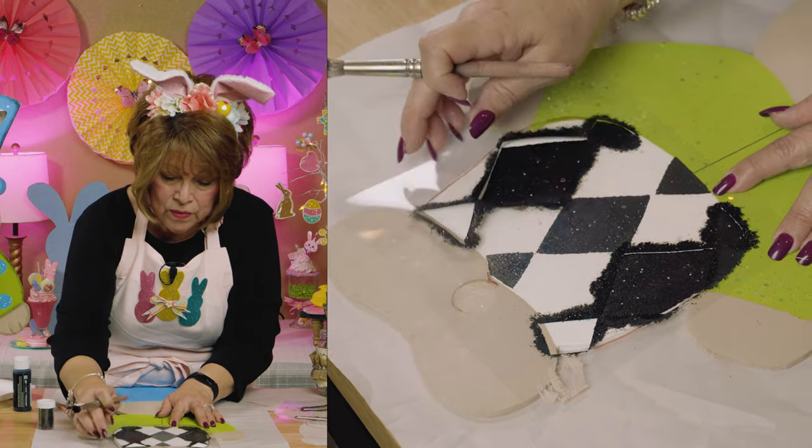Since I went over right there with my stencil, I'm gonna come back — it'll be okay because I'm still going to put a dot in between them. I'll make it work. I'm not a professional, I just love to do this. This all started when my kids were little because I didn't have a lot of time, and I love to craft, so I had to hustle and find shortcuts but still put out a good product.